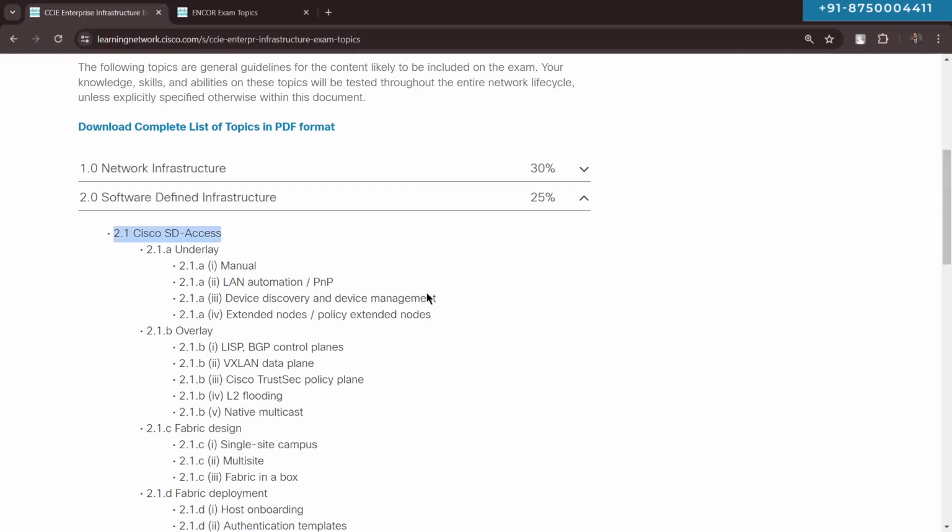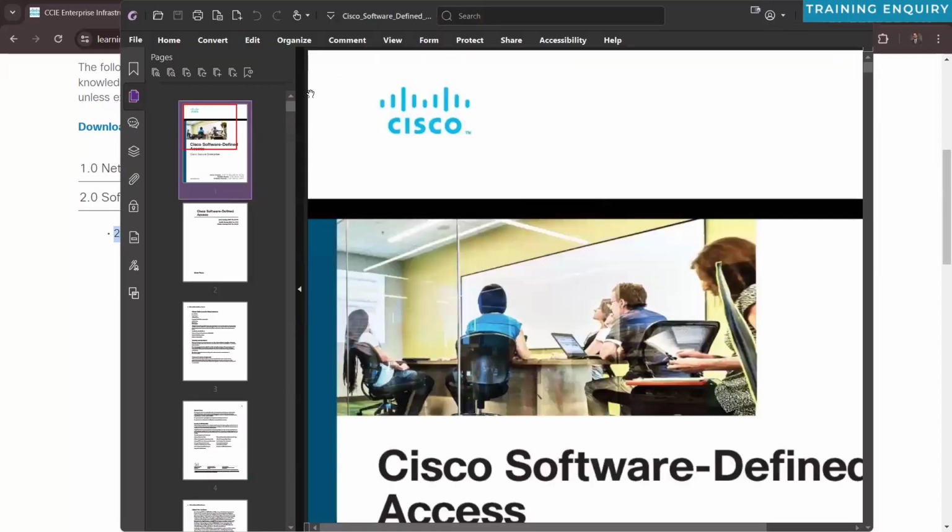So this is what we will call, and there is a book for the same. There is one book that we can go through. The book is basically this one. This book you will get on the portal actually. So this is the book. This is the official book from Cisco. It's not the official certification guide. It's just one official book from Cisco that we can go through.